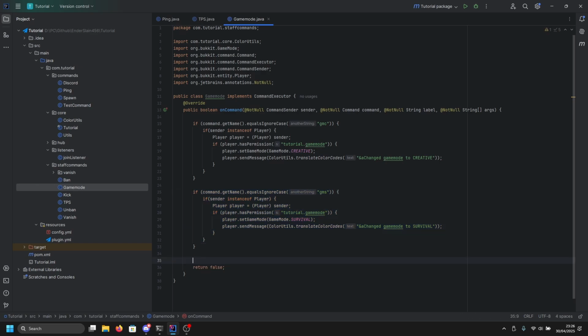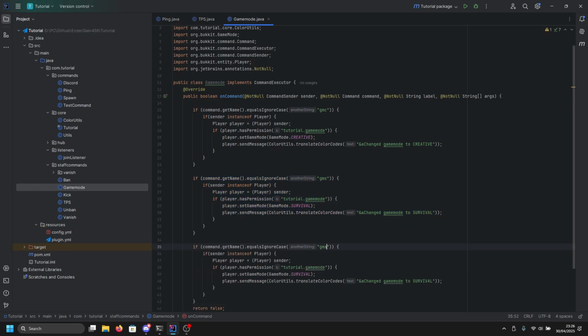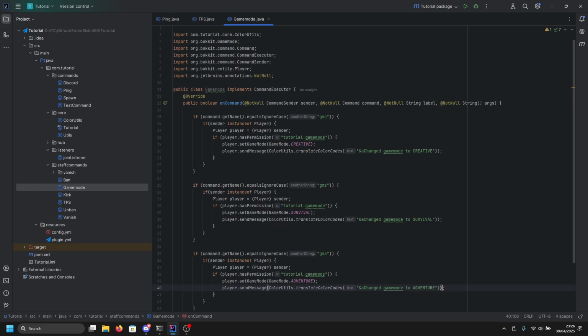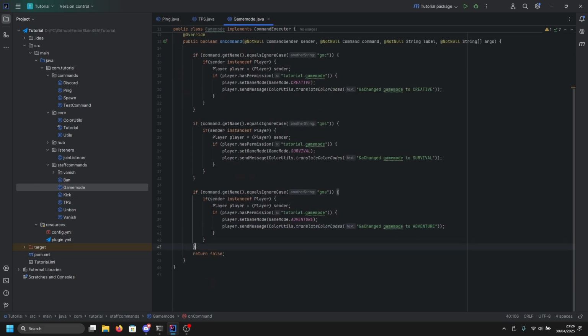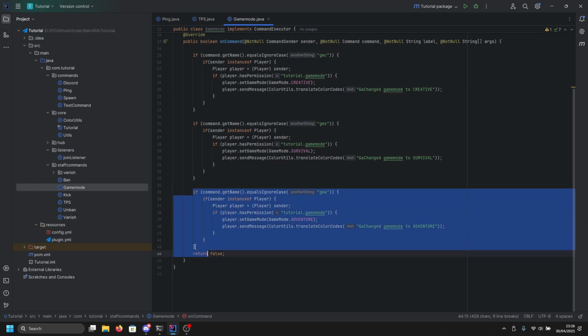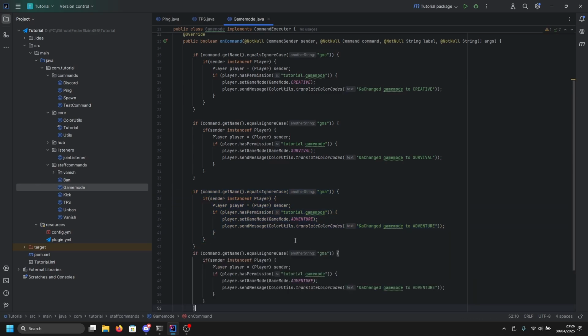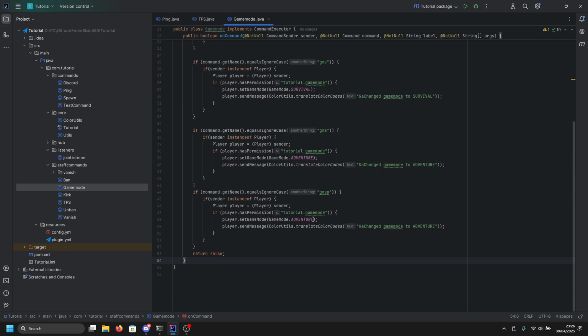We can copy it again for adventure. And a final time for spectator. Change this from GMA to SP for spectator. Changing this one to spectator and this one.